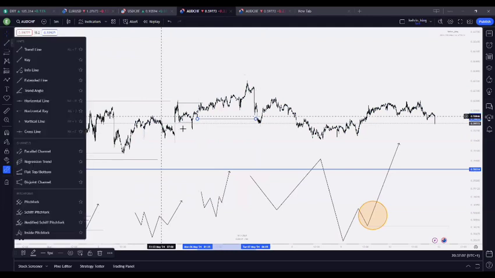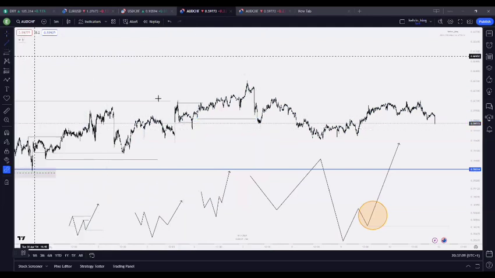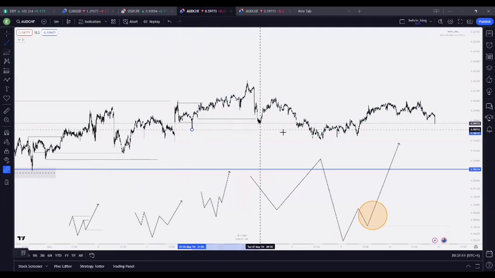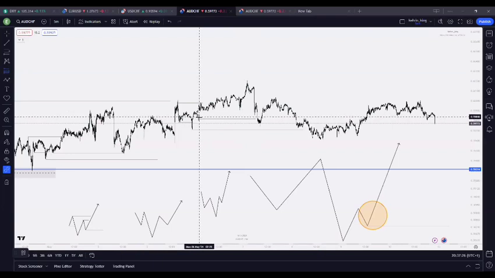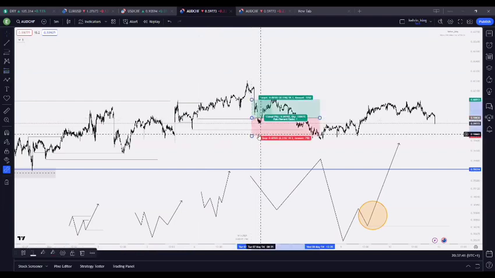Then my sweep here, and this now becomes my strong low. So what I do again is, sometimes I place entry at the inducement, but if maybe this inducement zone is very far, since I'm using a more lower time frame now, I can decide to use the fair value gap or directly the order block. Now, if you are using this particular inducement as entry, then we have something like this.